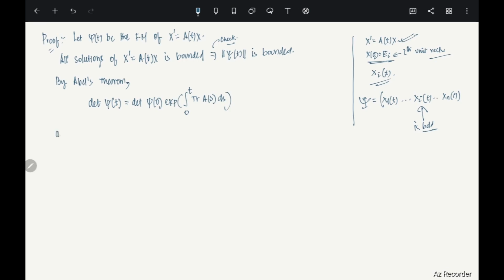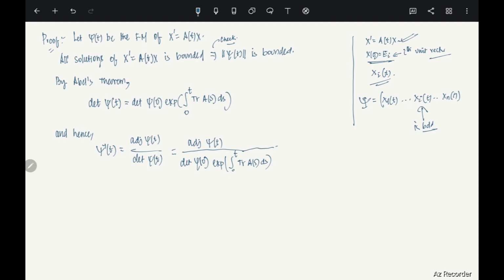And hence, what is phi inverse of t? It is the adjoint of phi(t) divided by the determinant of phi(t). That's what phi inverse of t is. So this will be the adjoint of phi(t) divided by the determinant of phi(0) times the exponential. Why can we write it like this? Phi is a fundamental matrix, so the determinant of phi(0) is never going to be 0, because phi is invertible. So the determinant of phi(0) is non-zero, and an exponential is always going to be positive. So essentially this is not a problem. The exponential of the integral from 0 to t of the trace of A(s) ds is there. Fine.